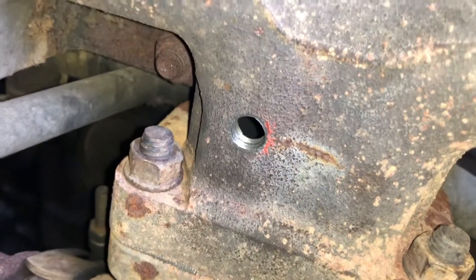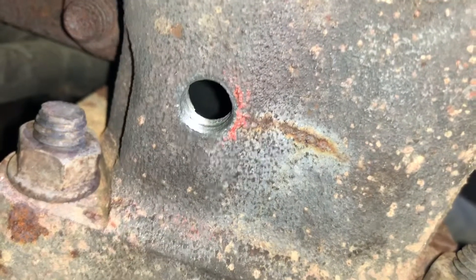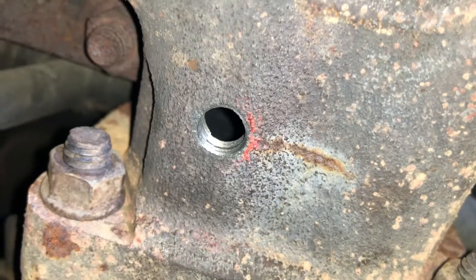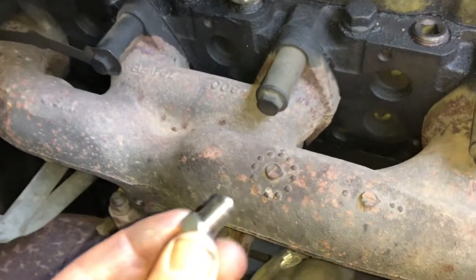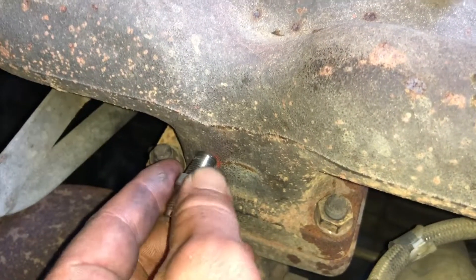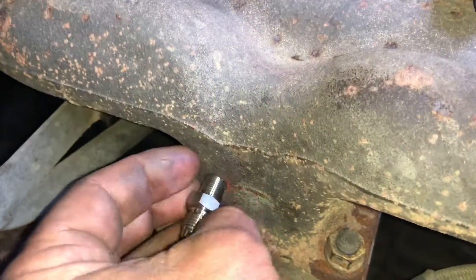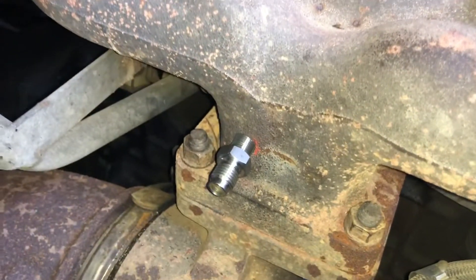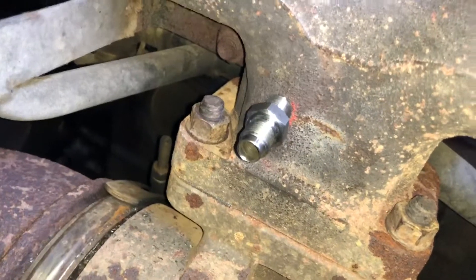Alright guys, our hole has been drilled and tapped. The thickness of that manifold wall looks to be about a quarter inch, just under — maybe about three sixteenths. That's been cleaned out, vacuumed out, and magnetized just to minimize any dust that may be in the exducer side of the turbo. We're going to put this thermocouple sleeve for your EGT in that hole — seat those threads in there very slowly, very carefully. Like everything about this whole process: nice and easy, slow, no force, just good technique. Coat those threads with anti-seize — that's a 14 millimeter.